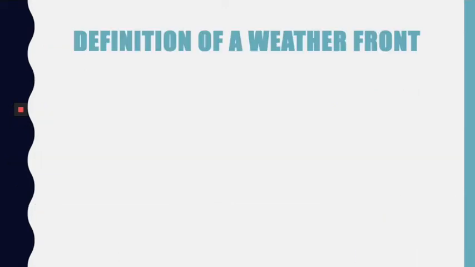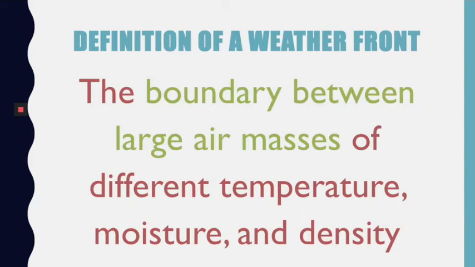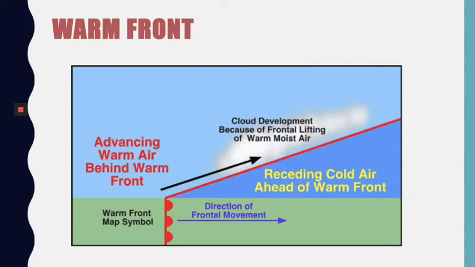Speaking of fronts, remember, fronts are simply the boundary between two large air masses, which is why we talked about and studied air masses. So the separation between those two, where those two come together, that is a frontal boundary. In terms of formation, I was kind of looking for a picture something like this. So a warm front, again, is when we have a warm air mass kind of sliding up and over a cold air mass, pushing it out of the way.